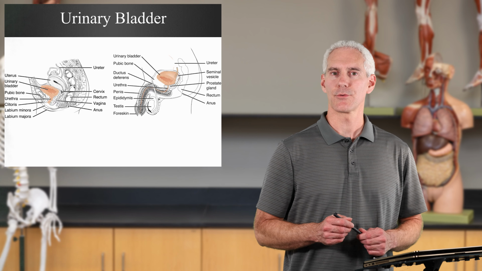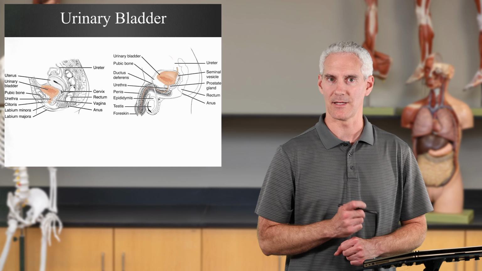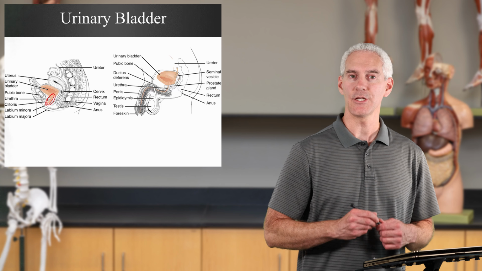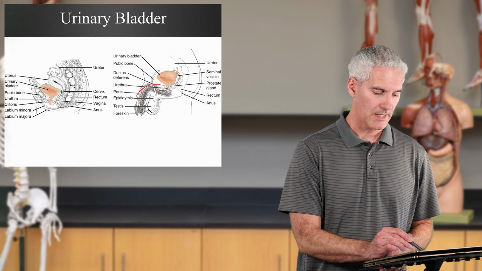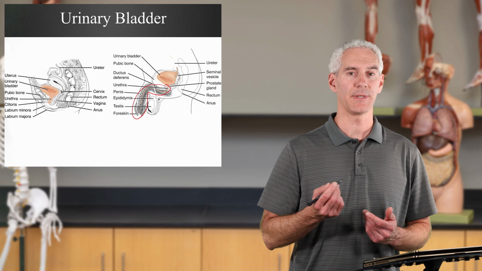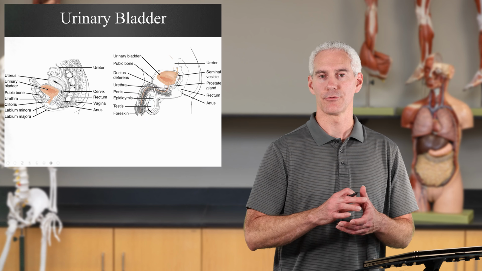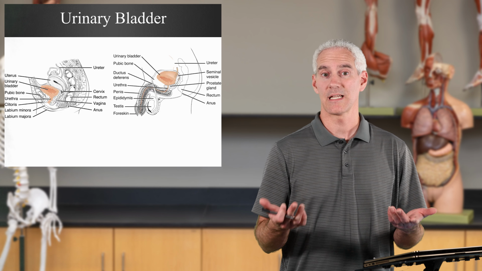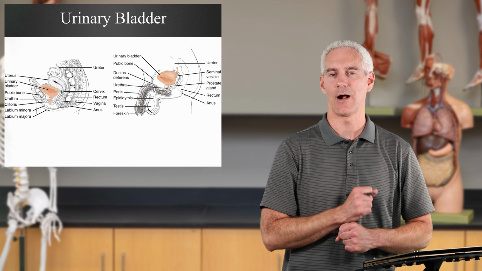When we're looking at the urethra, as I already mentioned, the length of the urethra will vary, male and female. In the female system, looking at a shorter urethra. In the male system though, it's the length of the entire penis, so it's longer. So we have a different length. Urethra is longer in males, shorter in females. But it's the same function, carrying urine from the urinary bladder out of the system.